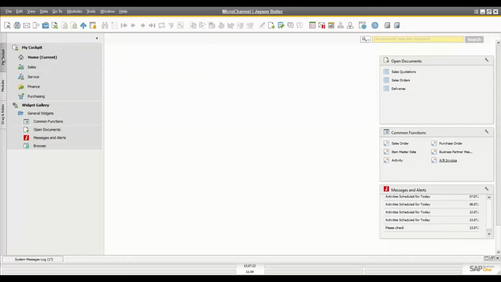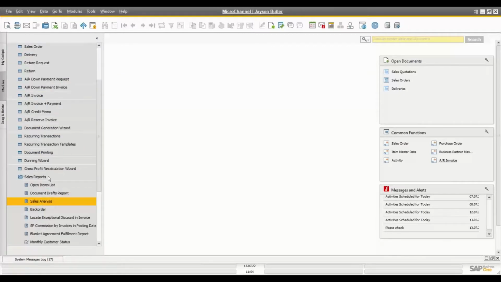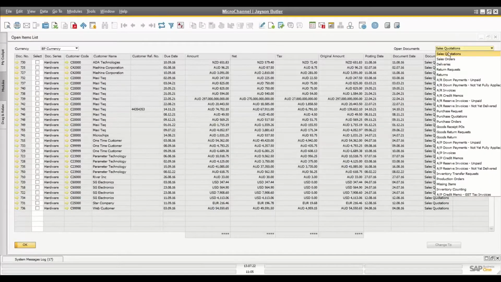The other cockpit option you've got is the Open Documents one. Probably a lot of you are aware of the report that sits under sales and purchasing under reports. It's called Open Items List. When you run that, you can then open it for the various types of transactions.